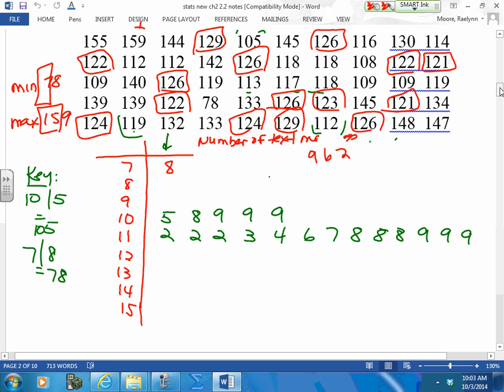9, 6, 2, 2, 1, 6, 2, 6, 3, 1, 4, 4, 9, 6. And count them up. Am I missing one? Which one am I missing? There's a 6 in between the 2s. So, another 6? There should be 5 6s? Yes. 5 6s. Good. So you count them up before you put them in order. Make sure you have your entries. Once you put them out here, if I forgot that 6, I'm going to have to do that row over again because it's got to fit into place. So, what's your lowest leaf? 1. How many 1s do we have? 2. How many 2s do we have? 3.